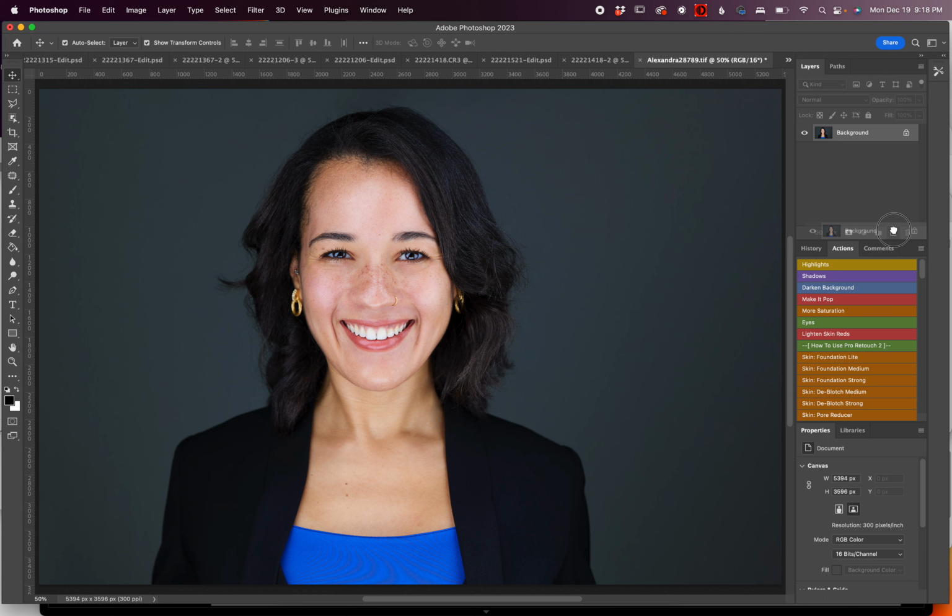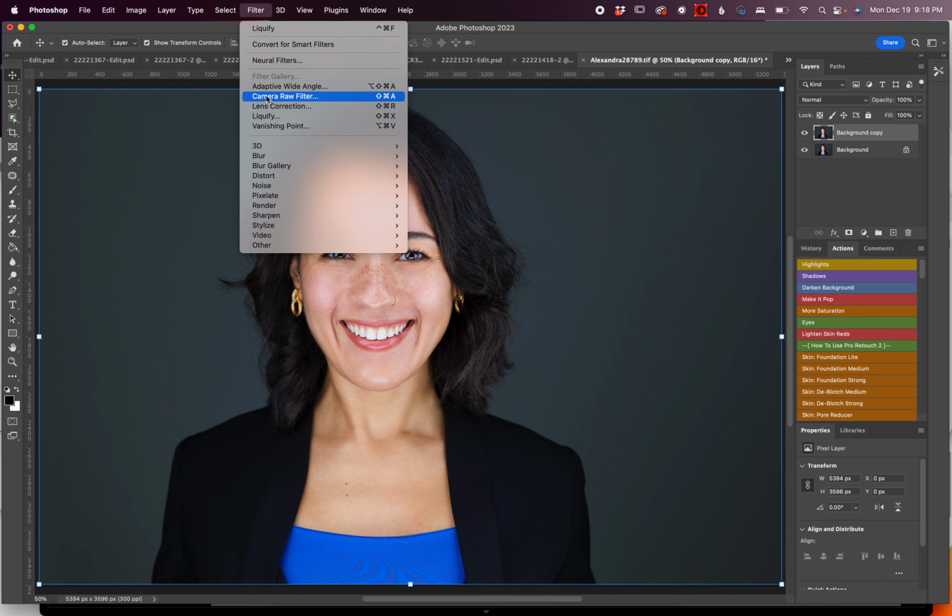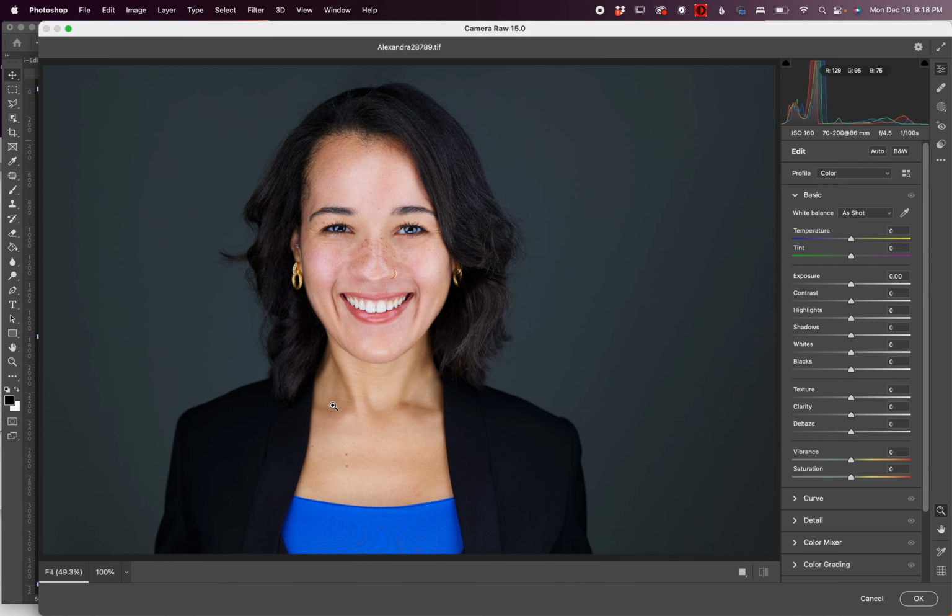For quick and easy, with those two different tones, I make a copy of my layer. I go up to Camera Raw Filter, and I'm just going to look at this part here because I don't feel like this is quite the right color. That greenish tone is more bothersome to me than the pinkish magenta tone up here. So to cancel out that green, I'm going to bring up my magenta a little bit. And now looking at that, I'm feeling better about it.